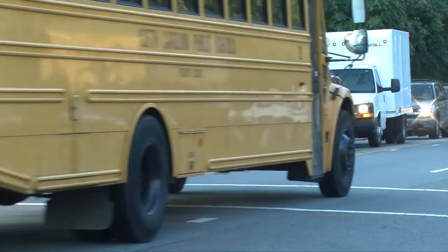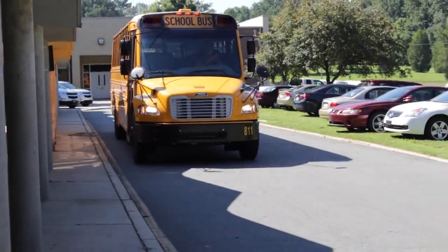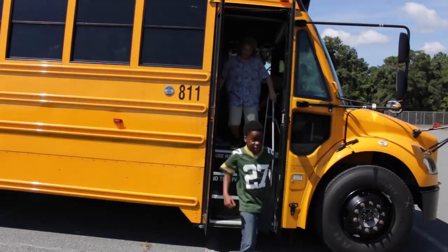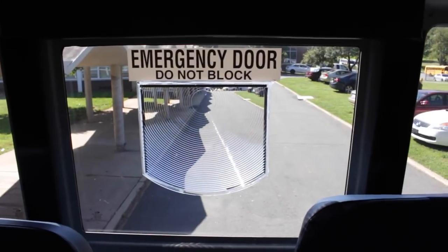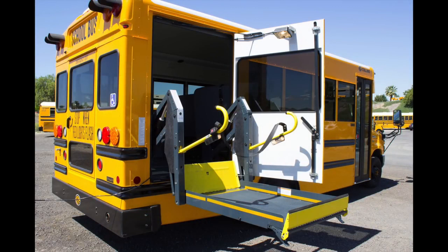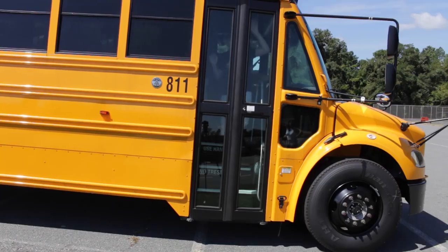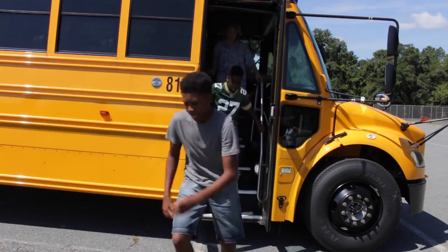Your North Carolina school bus is equipped with several exits. It is always important to determine which exit method is best depending on the type of emergency. The front entry door is the most common place to exit. There are emergency side windows, the rear emergency door, roof escape hatches, and a lift if equipped. In the event of an emergency, establish which exit will be best to use. Again, the most common door for exiting will always be the front, but sometimes the front door may be blocked.